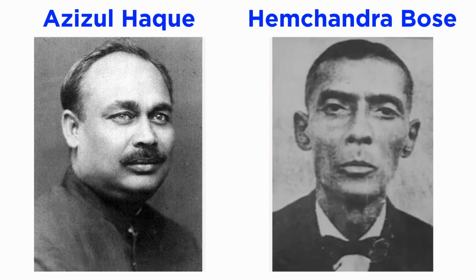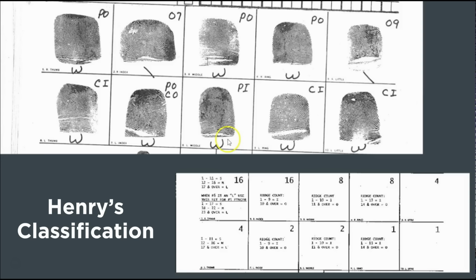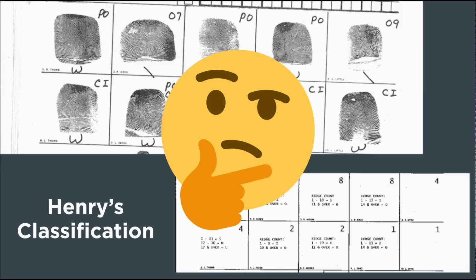So Henry, with his subordinates, Sub-Inspectors Azizul Haque and Hemchandra Bose, worked extensively from 1896 to 1897 to develop a standard fingerprint classification system. It was Azizul Haque who proposed a mathematical formula to supplement Henry's idea of classification. The original classification system, as proposed by Henry, took into consideration all the fingers and converted the patterns present on them into the form of letters and numbers that could be easily arranged in the form of a fraction. Now that we are familiar with the background behind the system, let us understand it in detail.